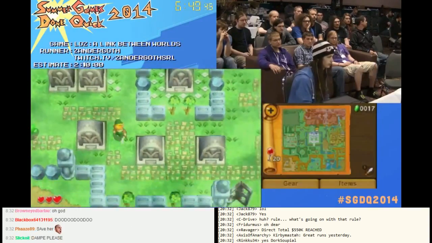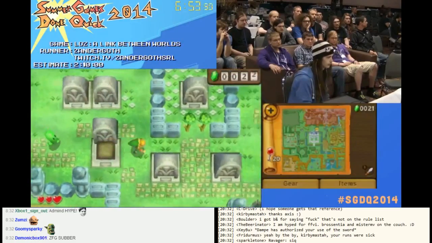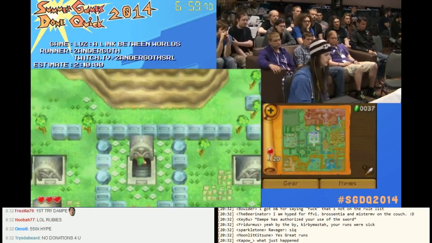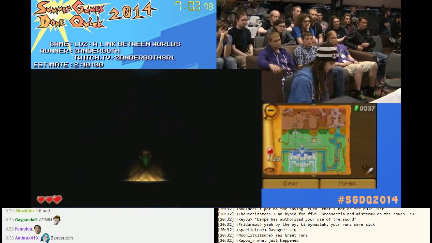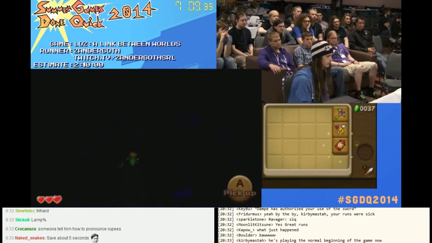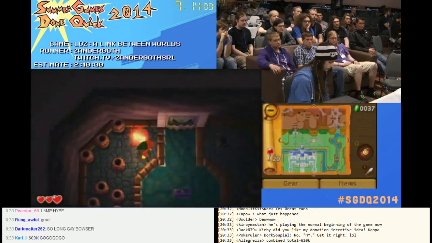So I'm gonna pick up some rubies because I'm gonna need them later. Normally I would get this chest inside here, but since I got a ton of extra rubies at the start, I'm gonna skip it. Save about 5 seconds. Perfect menu.